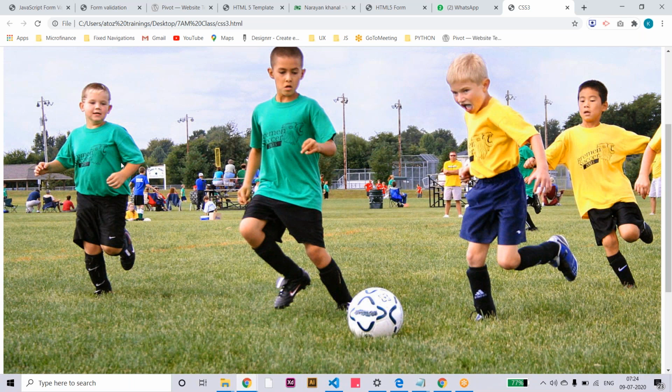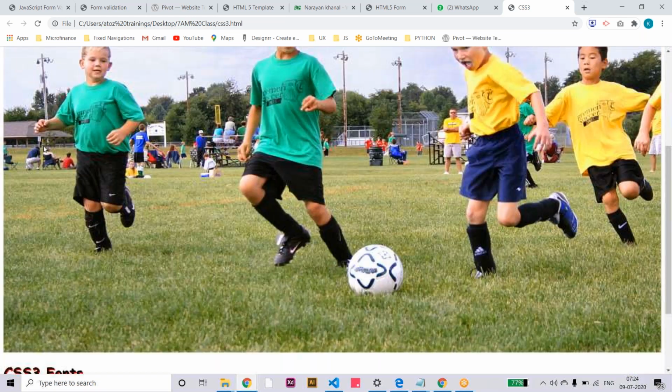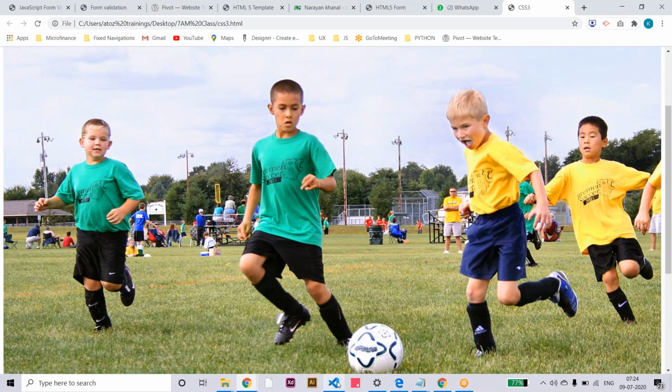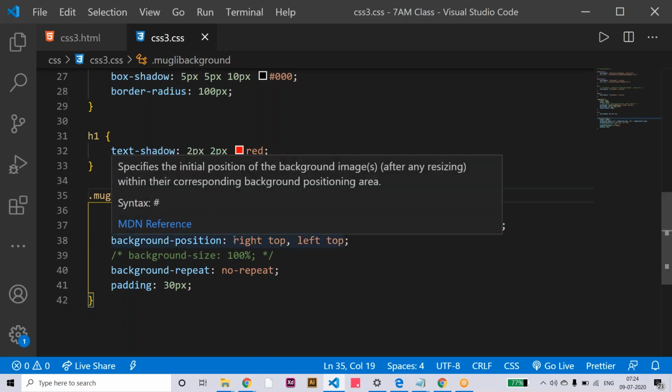For the fixing purpose, we use the position values: position absolute, position relative, and position fixed. Suppose if you want to put that kind of icons on top of your web page content, you can use the background and the position values also. Let me put this again left top.